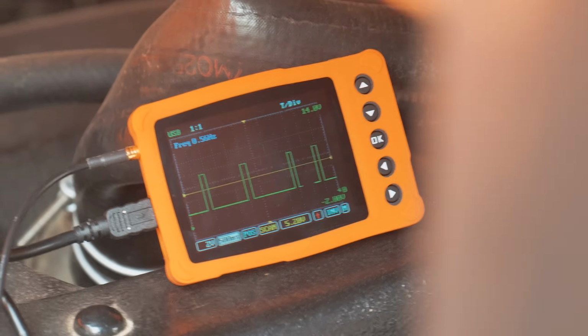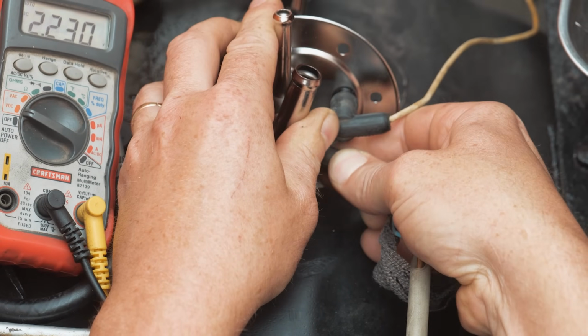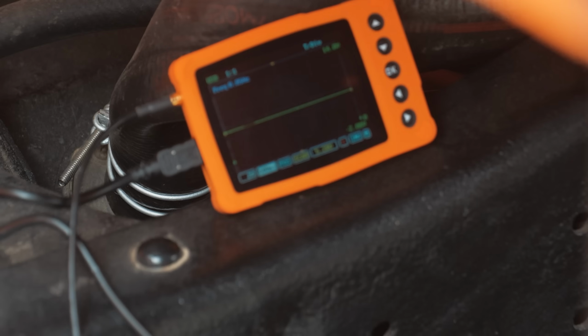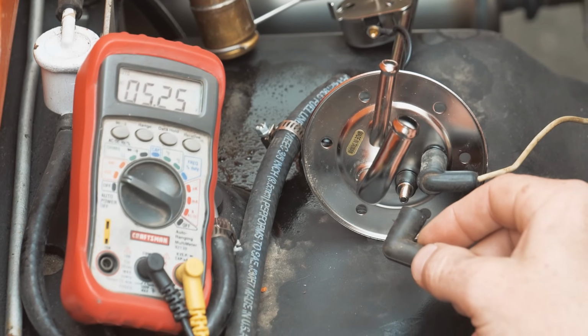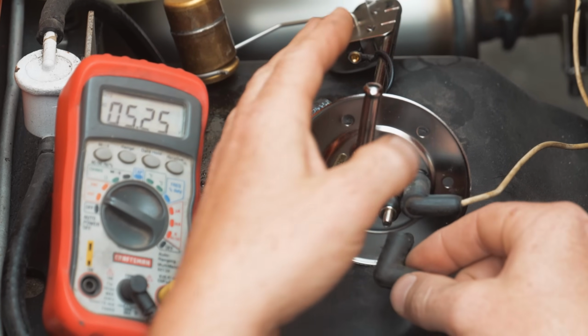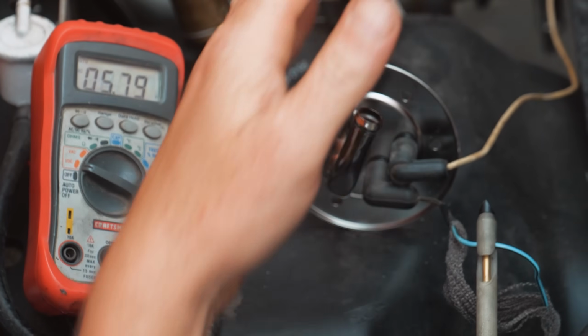So let me show you that. Let's make it an open. Yeah, steady 5. Okay, so there's a variable here. Are you seeing my scope too? You were? Okay, I was not aware of that. I knew these were pulsed, and I wasn't totally sure of the operation of that IVR, that instrument voltage regulator. You can see a steady 5 with an open circuit, and when I plug it in, now that we have a load here, this is on the signal.